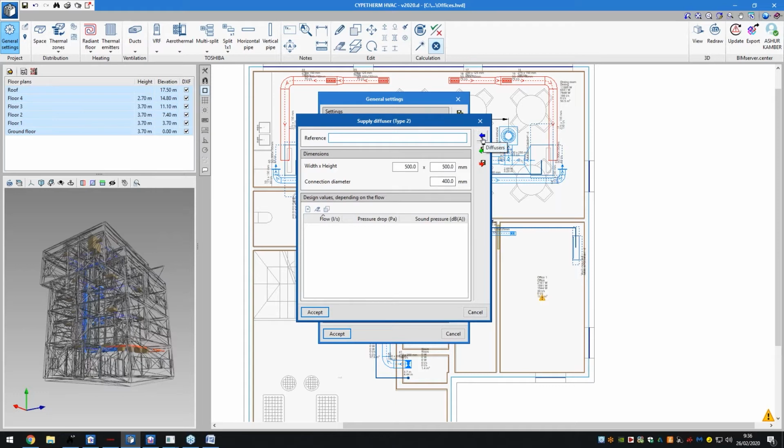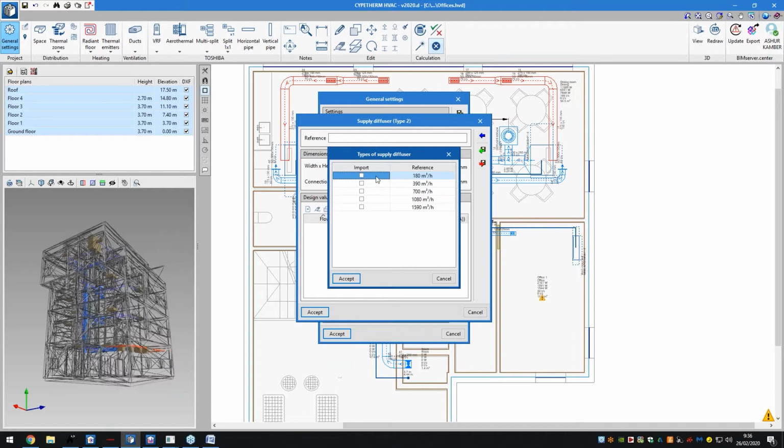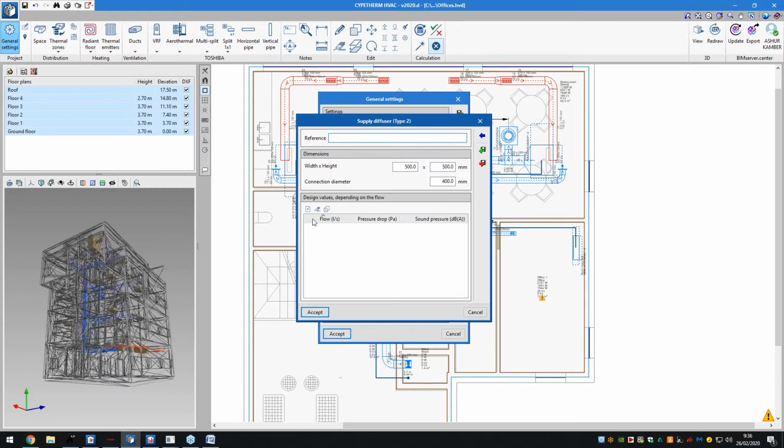Now, of course, once you see this blue button, it means that the program already has some, for instance, supply diffusers that you can select. So I can come over here and you can see here the different types of supply diffusers along with their reference specifications. But of course, if I wanted to, I can create my own one as such.